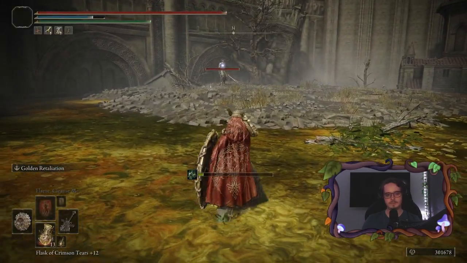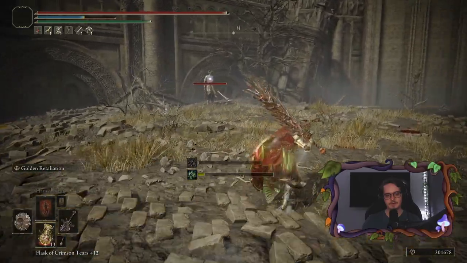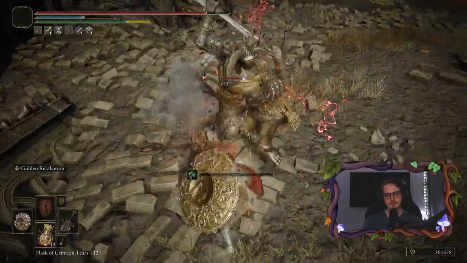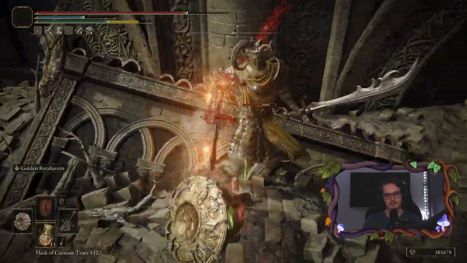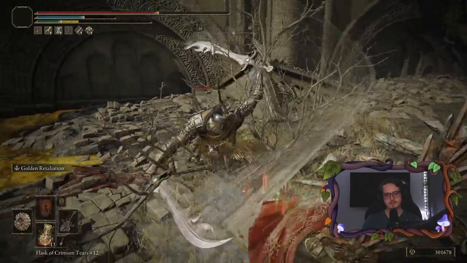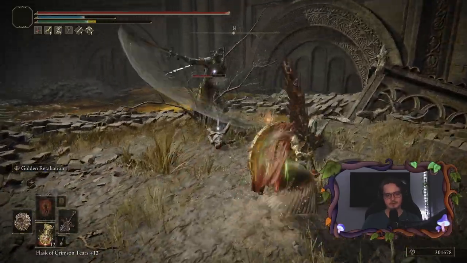Alright, here we go. I should probably open the door before I fight this guy. But it's a two-sworded dude. And he historically has been a little bit more of a pushover than the other guy with one sword. I haven't had much of a problem with him. I had a problem with his one-sworded brother, but not him, at least.